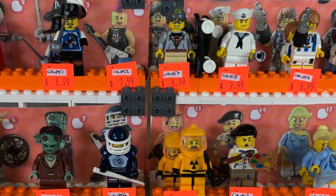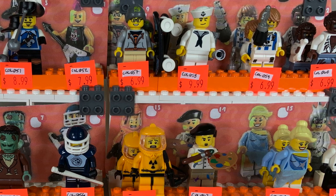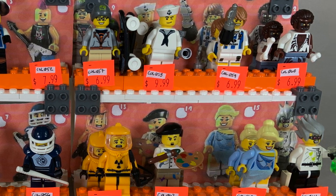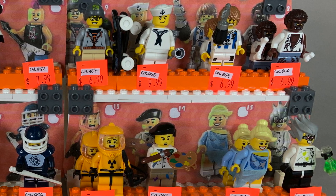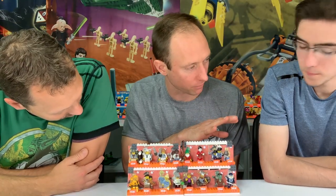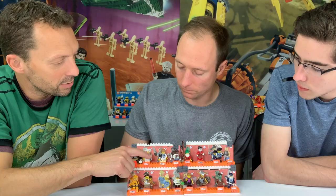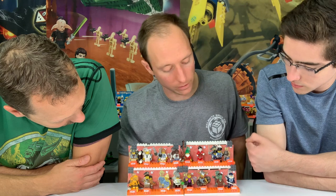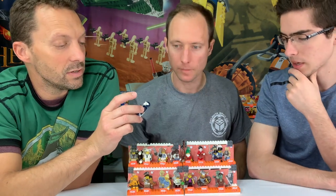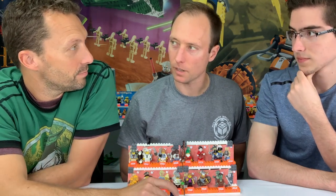The Hawaiian girl from series three had a little flower on her hair. They've done different versions of Frankenstein — this one has the forehead mold but made very thick. This series had another sports guy — it seems like there's been a sports guy in every series. The telescope was a unique color for the astronomer figure, even though it's a common part. This was probably the first time the rapier was made too. There's always a historical warrior in almost every single series. Ice skates were made for the first time and used on two figures. This hockey player was really unique, even though it wasn't the first-ever hockey player — they had made NHL sets previously.